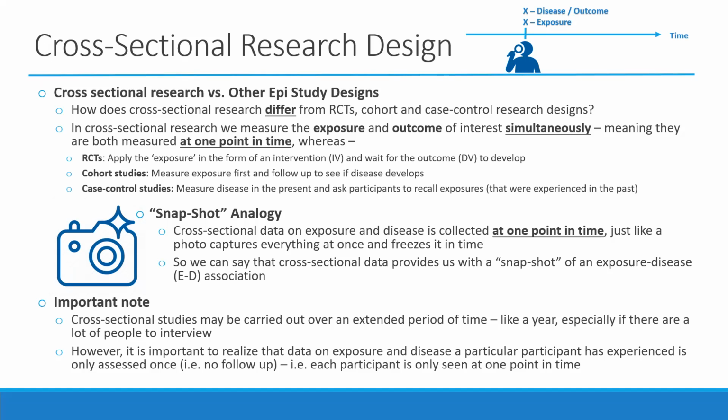So in cohort studies, we start with the exposure and we go to the outcome. In case control studies, we start with the outcome and we go to the exposure. In cross-sectional studies, you look at the exposure and the outcome at the same time. So you have a single point in time where you collect information on your patients, and you can think about it as a snapshot. You just look at what things look like at this particular point in time. So you measure exposure and outcome at the same time.